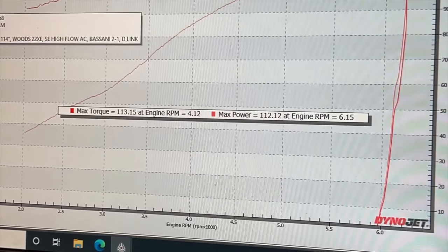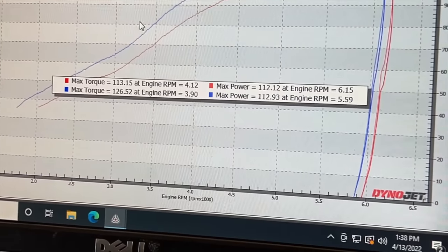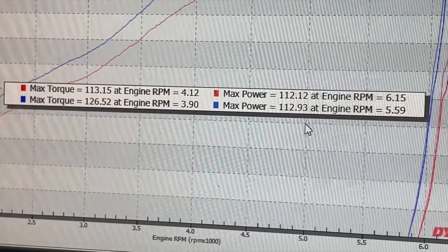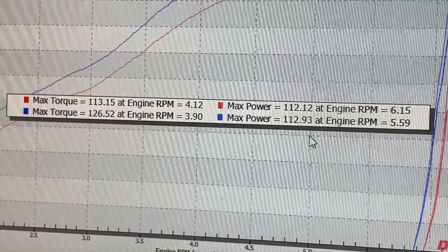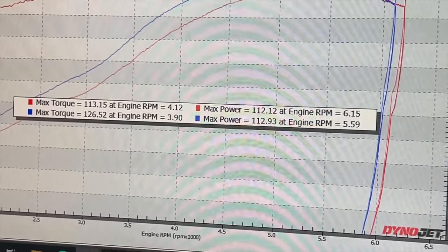22XC, we went to, and I have to find the best one for there. Usually it's the last one. And that one made a big change: 126 torque and 112.9 horsepower. So the same horsepower, more torque, about 13 foot-pounds more torque. It came in nice and low and worked very good like that.